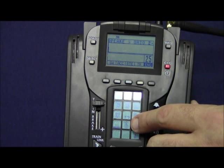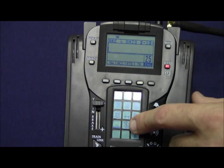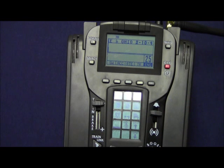And finally, the center button here marked as 1 is roll speed. That'll bring the locomotive to the very first speed step when Odyssey is in the on position, and it will maintain that speed until you make a speed correction.